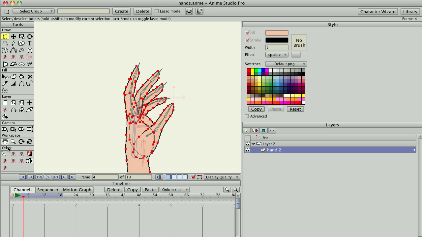Let me see if I can find it. I believe it's called Copy Bones, Split Layer. I'm trying to find. There it is. Nope, that's select keyed bones. I'm looking for key point bone. There we go. Key bone points. It's in the other section. I didn't put it in the right spot in the script list. So anyway, key bone points is right there.